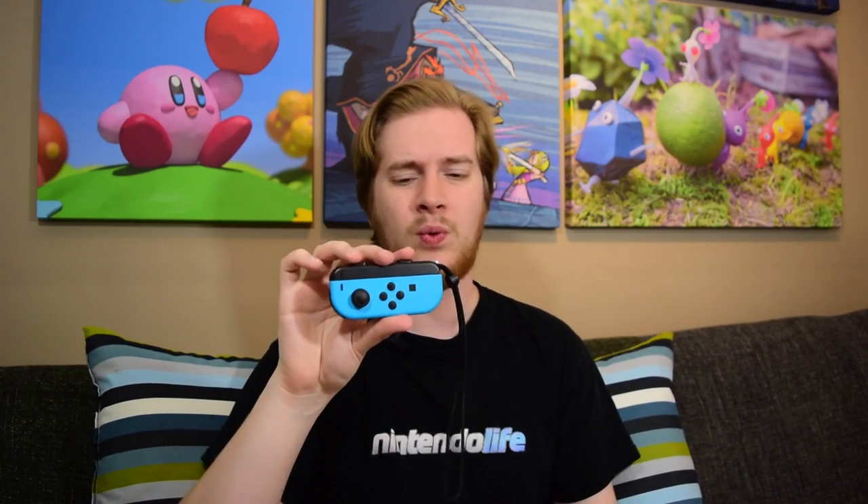First of all we're going to keep it really simple with the standard thing — the wrist strap that comes with the Joy-Cons and the Switch when you get it. This is a fairly simple way of using it. It's fine but it's not very comfortable because you've got this bit jutting out, and the shoulder buttons are just fine. It really is the most basic you can get. If you're in a pinch it works fine, it's more comfortable than using it without anything on there, but really it's pretty basic — we'll just gloss over that one, but we wanted to include it because we like to be thorough.